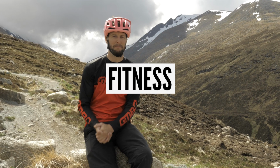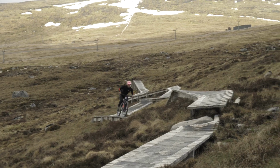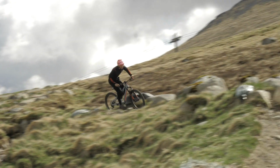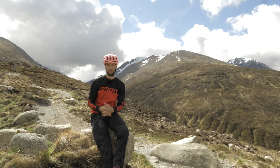Fitness can play a huge role in mountain biking, but when you start hitting those mega trails, this is when it can really test your mental fortitude and your physical ability, just being able to carry on for such a long time. Long descents and runs aren't just going to test you cardiovascularly, but also your strength as well.